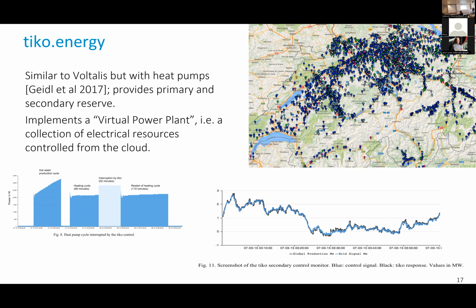What is the business model of TICO and Voltalis? Well, in the case of TICO, they buy what is called a secondary reserve service. So they have a contract with Swissgrid. What they say, we provide you a secondary reserve. Remember what secondary reserve is. Whenever there is imbalance somewhere in the grid, in excess or in default, Swissgrid sends a signal, an explicit signal, every few seconds, and then you should adapt the power consumption or generation to that signal.